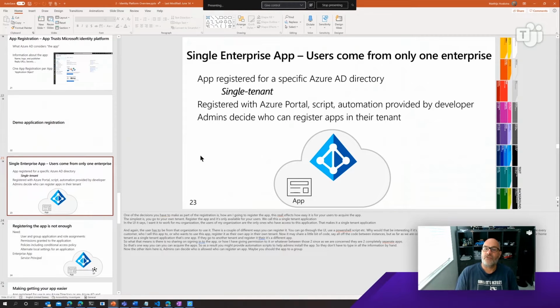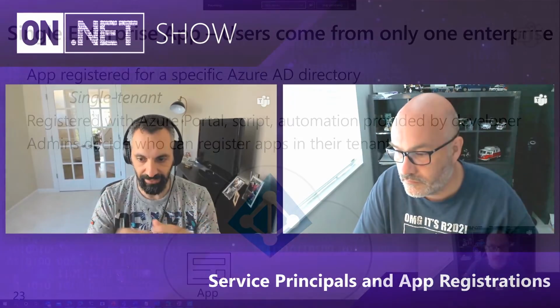Yep. So we need something for that, and that's called an enterprise app or a service principal. Those are the same thing. Whenever you hear service principal or you see enterprise apps, it's exactly the same thing. Right. And how I like to explain it is that the app registration is like the definition of your class, and a service principal is the instantiation of that class. I use the same metaphor. It's exactly for people who do development. I think it makes sense when you define it like this.